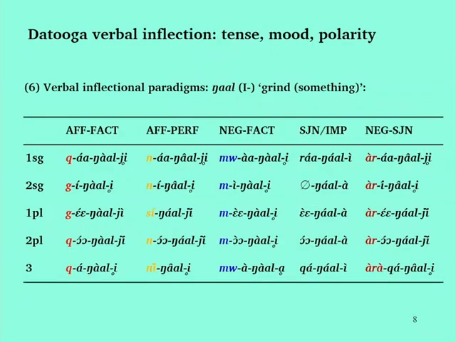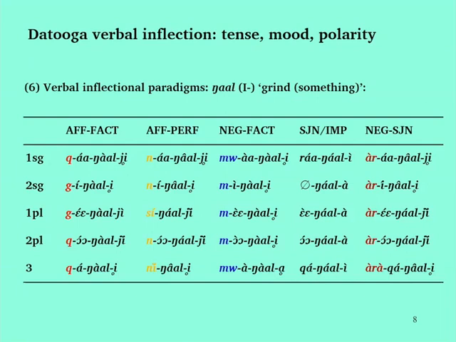As you can see in these paradigms for the verb nal, to grind, the g for declarative affirmative in the factative regularly alternates, for example, with M in the negative paradigm, that is the third column, which is indicated in blue, the marker M here. And it alternates with N or S in the perfect paradigm. It alternates with zero in the imperative and the subjunctive, and with R in the prohibitive. All of these are marked in different colors.